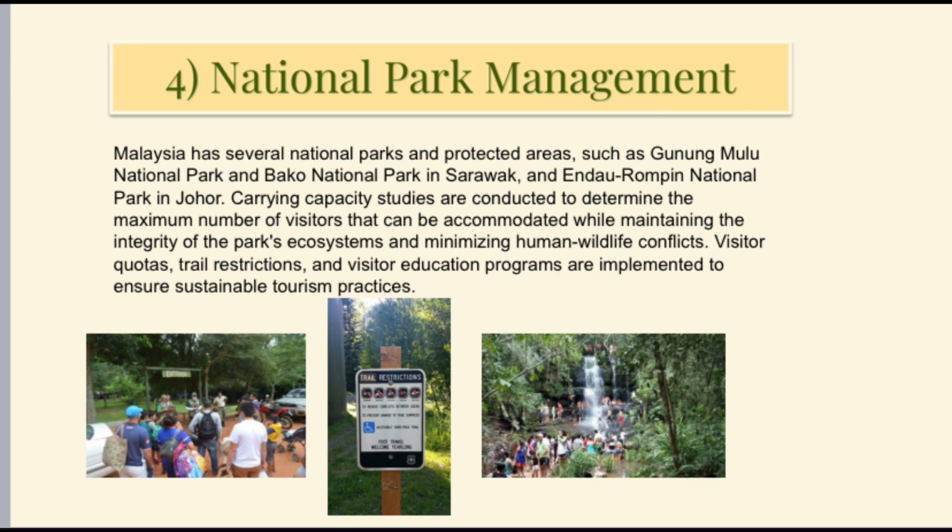Now, take a look at how carrying capacity is applied in national parks. Malaysia has several national parks and protected areas such as Gunung Mulu National Park and Bako National Park in Sarawak and Endau Rompin National Park in Johor. Carrying capacity studies are conducted to determine the maximum number of visitors that can be accommodated while maintaining the integrity of the park ecosystems and minimizing human-wildlife conflicts. Visitor quotas, trail restrictions, and visitor education programs are implemented to ensure sustainable tourism practices.